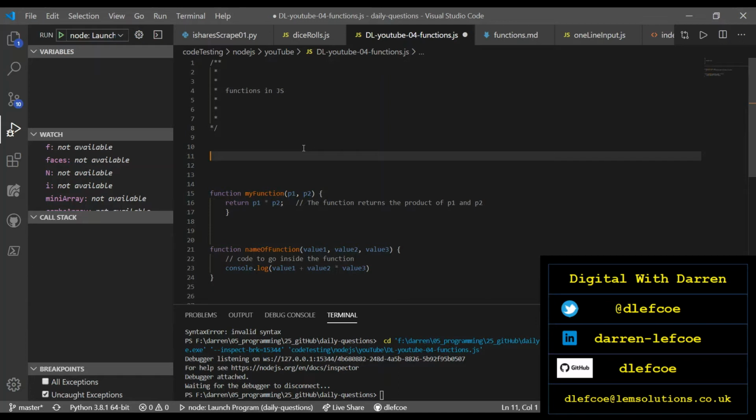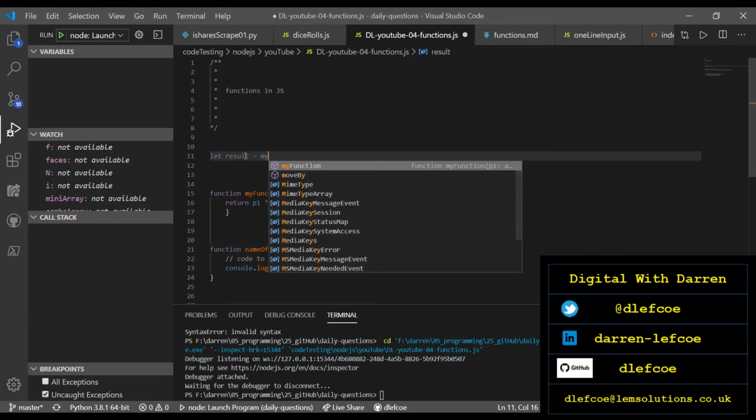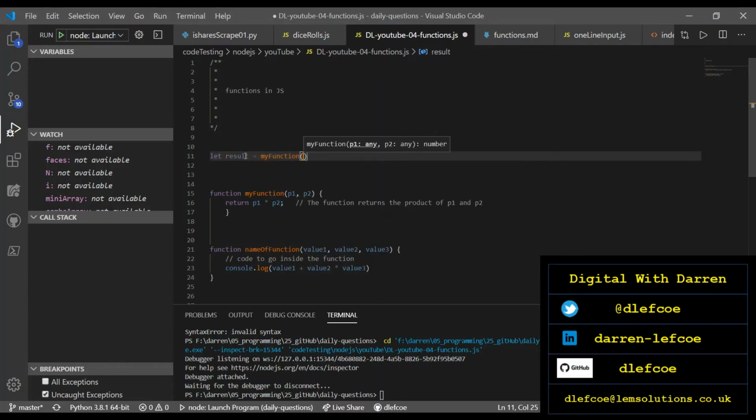We're going to first test the my function on line 15 here. So we will set let result equal my function, open brackets.